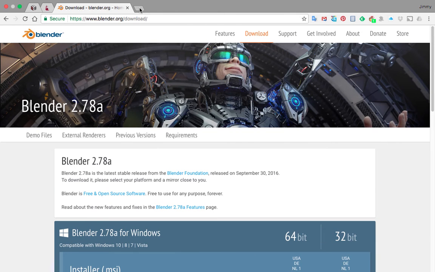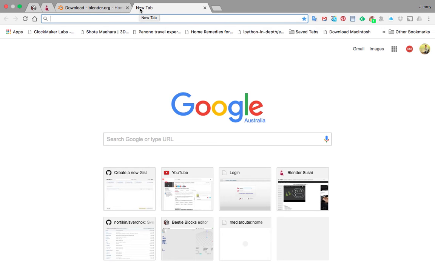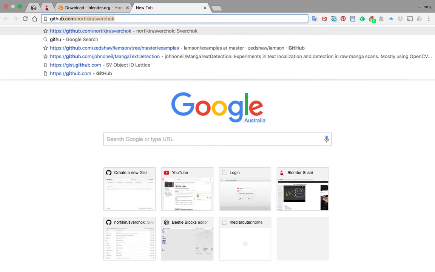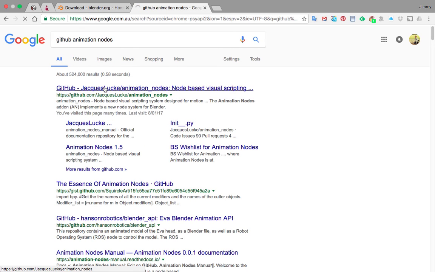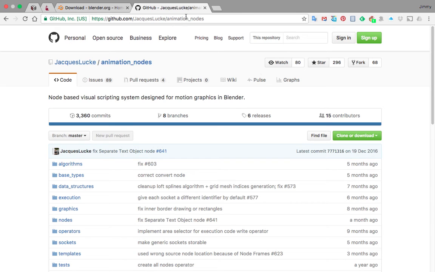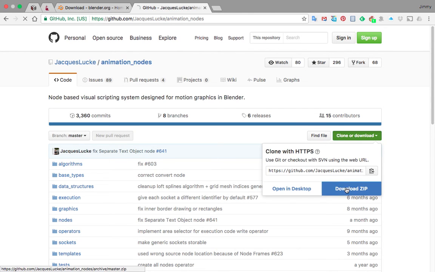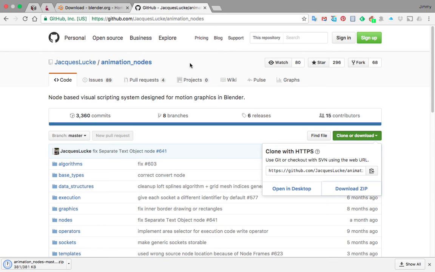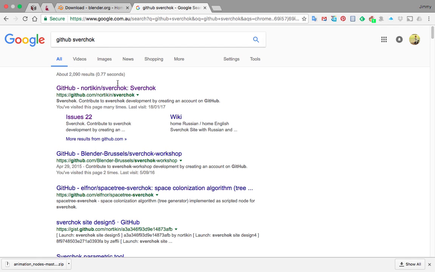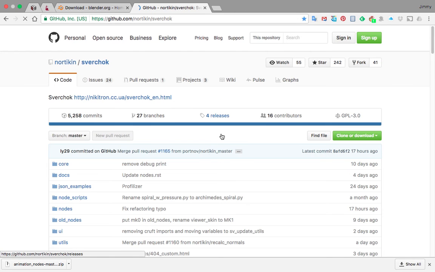Once you have Blender, in order to follow my live noding video, you also need the Animation Nodes add-on and the Sverchok add-on. So I'm gonna show you how you can download it. Basically, you go to GitHub and find Animation Nodes. The official one for Animation Nodes is version 1.6, I believe. So I'm gonna quickly download it. You click on clone or download, and download as zip, and then you should get the zip. The same thing, you need to download Sverchok from GitHub. I can't remember which version we have now, but it's going strong. It's almost version 1, but there are hundreds of updates sometimes every day.